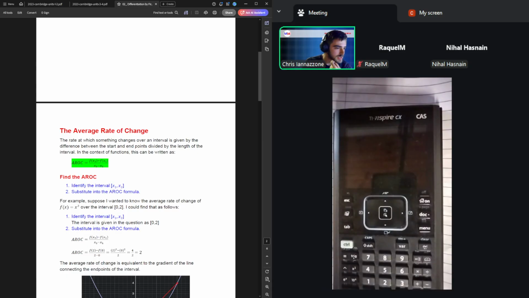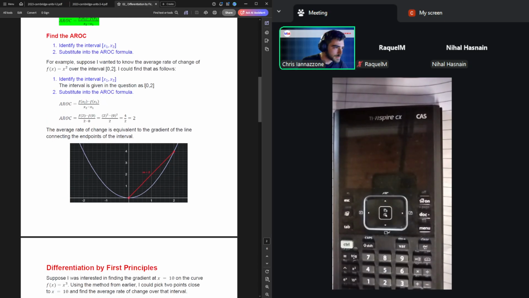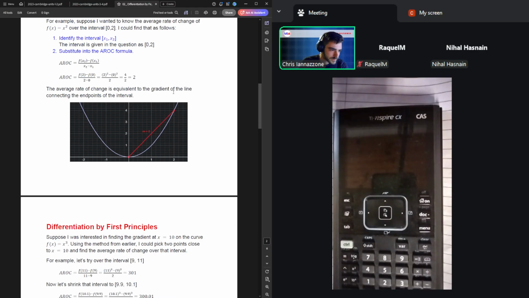I mentioned this a bunch of times for anyone who hasn't done calculus related stuff. Basically, it's this process of trying to find the gradient at a particular point on a graph. For things like linear, that's really easy. The gradient of the graph is always constant. It's constantly rising or it's constantly falling. For graphs like a quadratic, you can see it's got curves to it. And so the gradient, the slope of the graph, is increasing over time on this side or decreasing over time on this side. So it's hard to figure out, hey, what is the gradient at any given point on this graph?